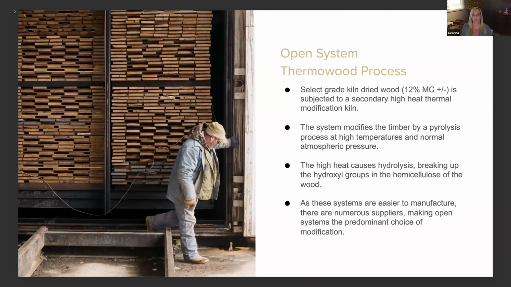This here shows a picture of the open system. This is the thermowood process, the whole thermowood process that started out of Europe. They're a Yartek clave. What you do is you take your select kiln dried wood that's at 12, 14, 16% moisture content, and you put it in this kiln. You cook it for 48 hours. That changes the cellular structure, removes all the moisture and sugar content, making it hydrophobic. It breaks the hydroxyl group, and that's where you get the breakdown of that cellular structure.